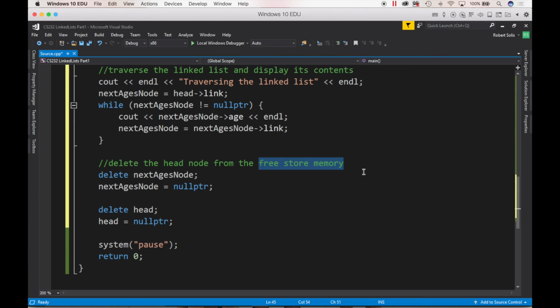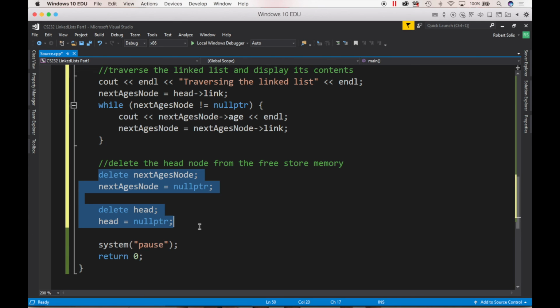Your program closed. Obviously, you don't need this chunk of memory anymore. Then we free that up back into the free store so that when you want to run Netflix or Hulu, or when you want to play Field Runners or whatever the game is that you're playing, I have memory for you to use. Okay? So if I did not do this, that memory would be occupied. And the only way that it would be freed up is when I turn off my computer and turn it back on. Then that memory would be flushed, and now it would become available again for the user or for the developer to use that memory.